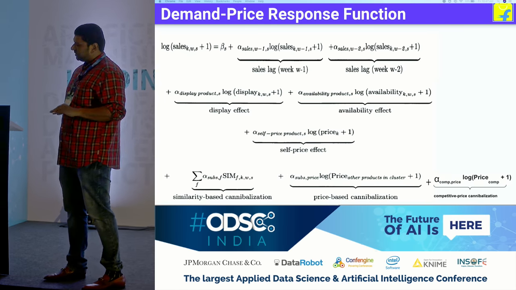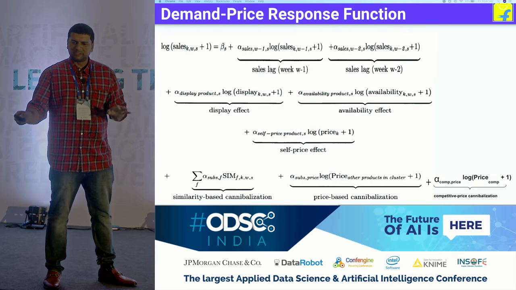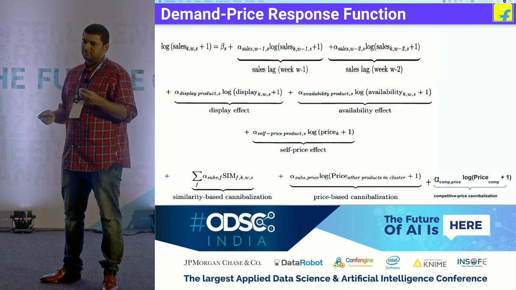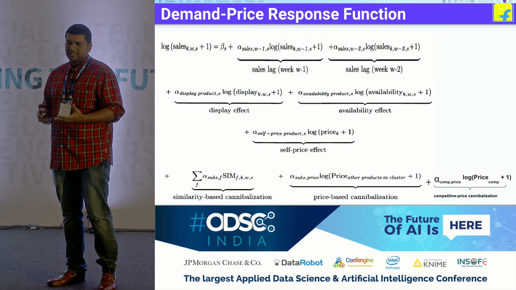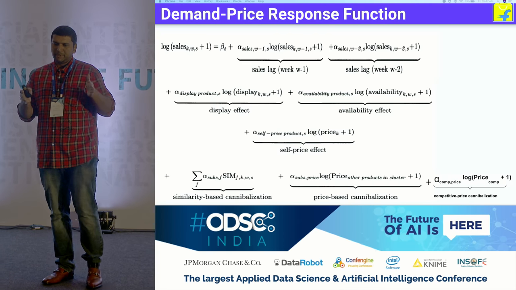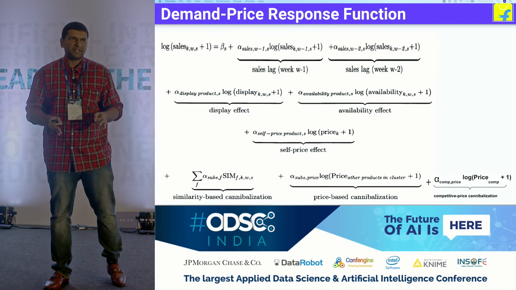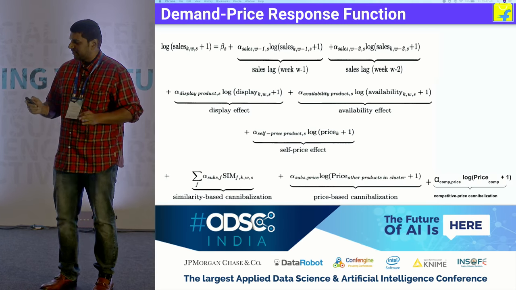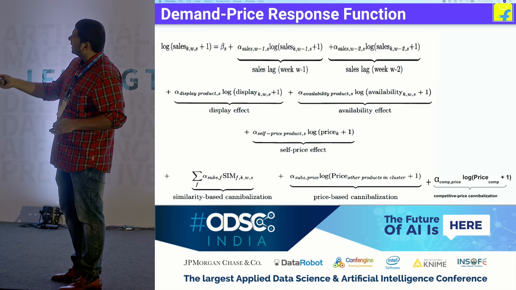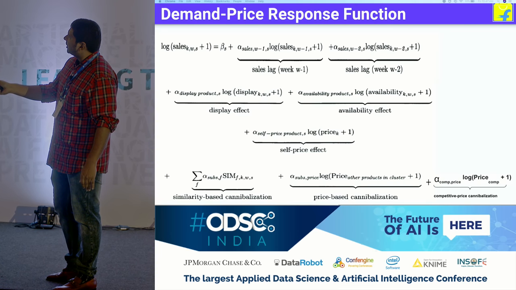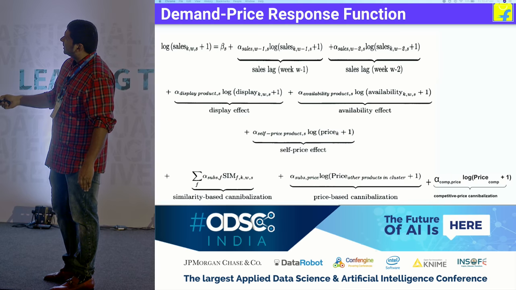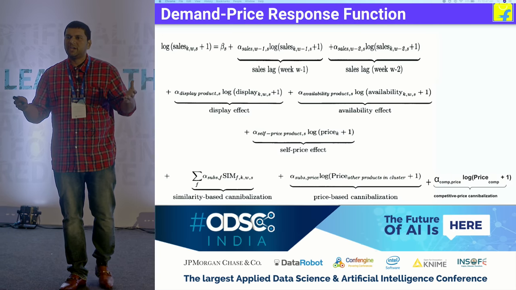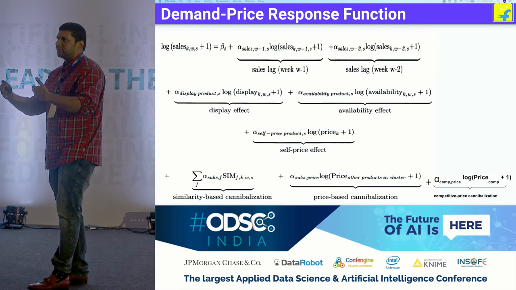So the demand response function, you take this with a pinch of salt, because this is actually a simple representation of what the sales would look like. So essentially, let's say that sales represents a particular product's sales in a particular week, in a particular category. And essentially, you're looking at something like this: the lag sales of week one. So it's kind of an autoregressive model here based on the demands for the previous 2 weeks. This is a display effect. Essentially, how frequently does something turn up in a search when you put it on an e-commerce website, right? So what is the impression share or something like that?